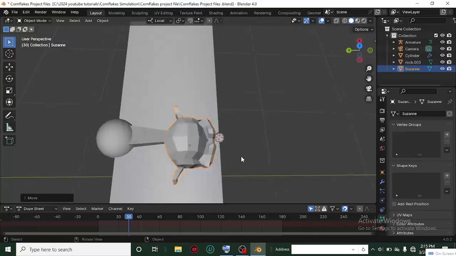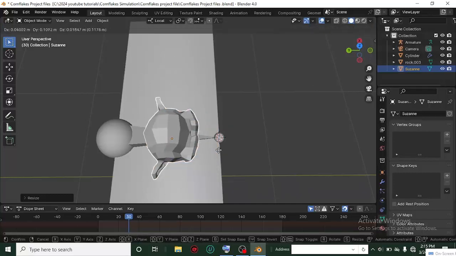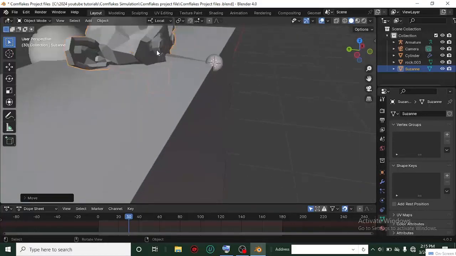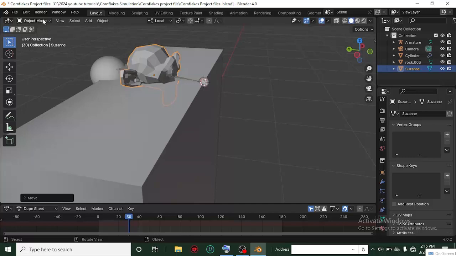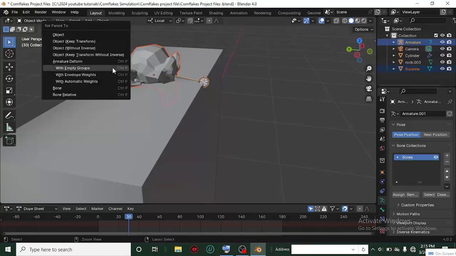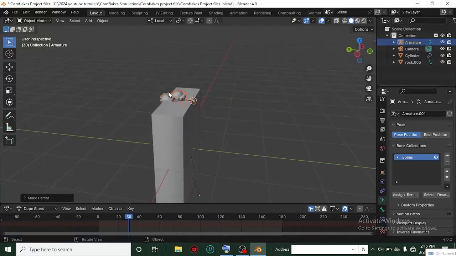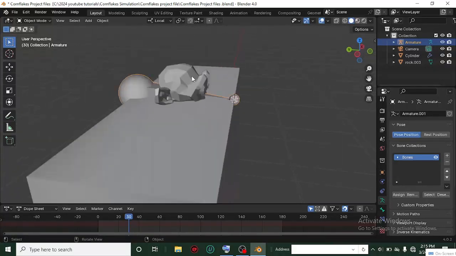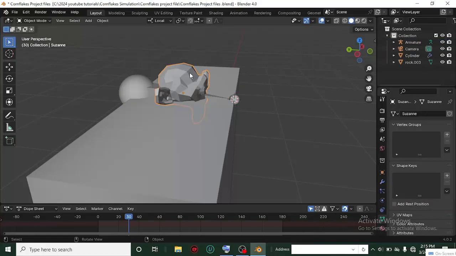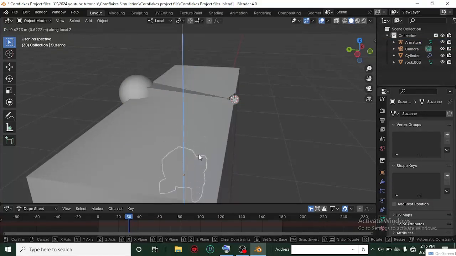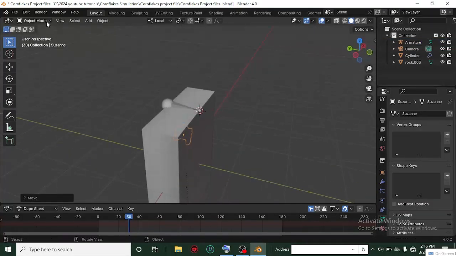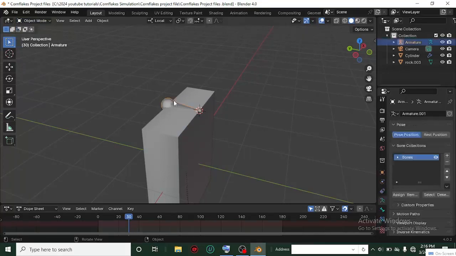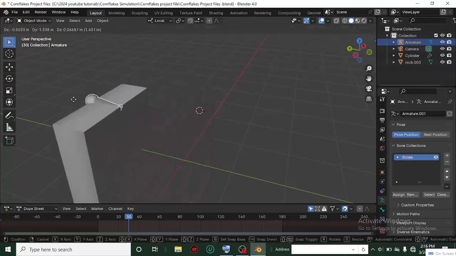So I'm going to scale this a little bit, keep it somewhere here, and then we're going to parent this to our bone. What we can do is select the monkey, hold Shift, select the bone, Ctrl P, and then Parent Object. So once we move this bone, it's going to move the monkey head. I'm just going to select the monkey head, G and then Z, bring it down here, somewhere inside there. So even if we move this guy, it's still going to move the monkey head. So we have that.